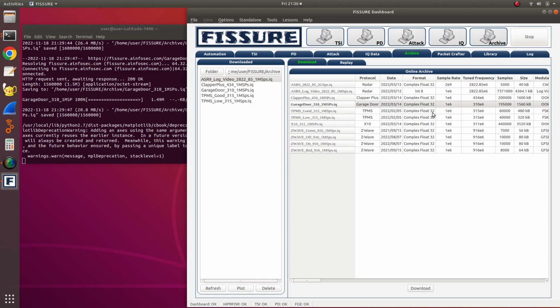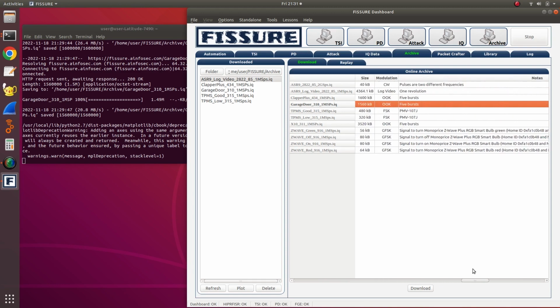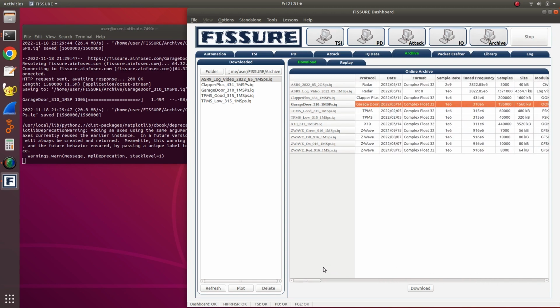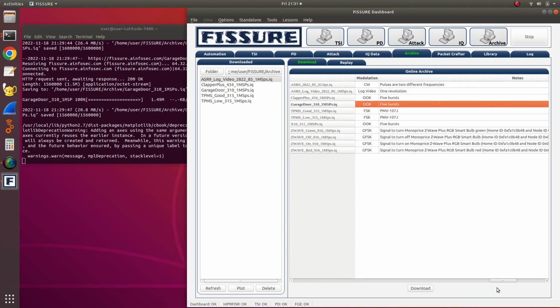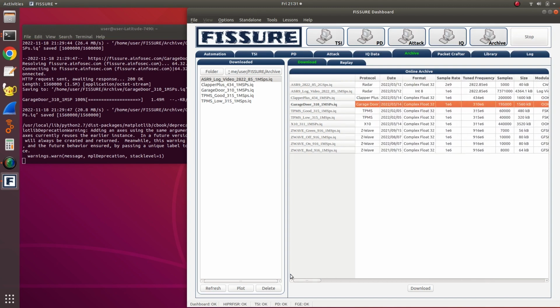In the future, I'll have information about each file in this table here, but I'll probably just keep it as SigMF metadata. I'll just read those files.